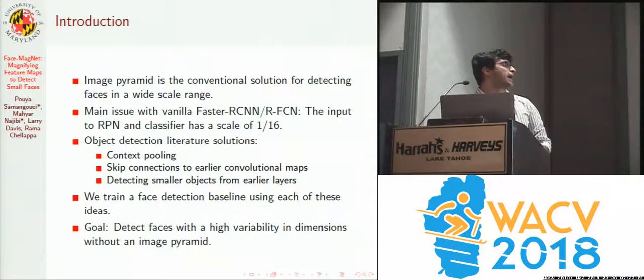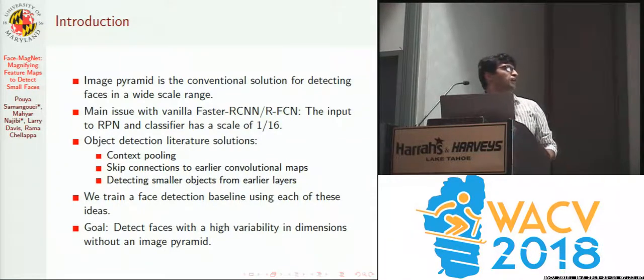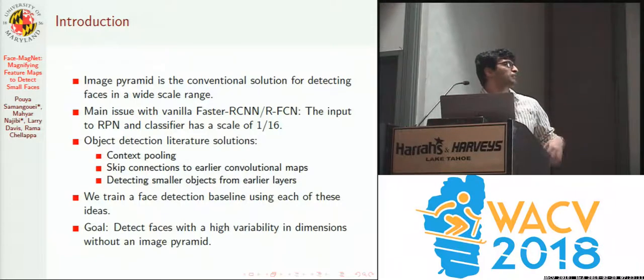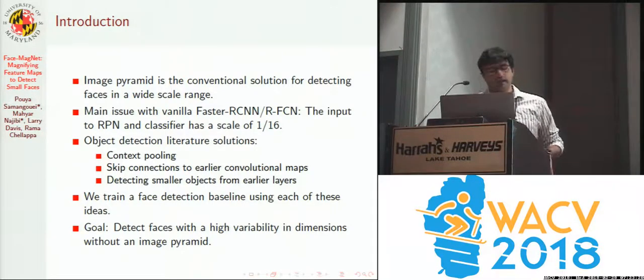We trained three baseline methods for face detection to compare with our proposed solution, and we claim our solution is much neater than these three because they need a lot of design decisions.